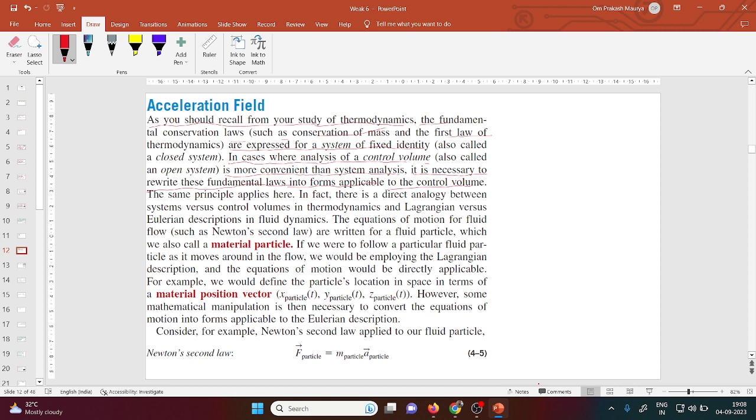Newton's second law is given for the individual tracking system. Based on the individual tracking system, that is, your car is at that place, what is the velocity, if we move a distance from that, the friction of the road is given like that. On that basis, Newton's law works. But in the case of a control volume, Newton's law will not work. So we need to do mathematical manipulation for the applicability of Newton's law. The same principle applies here.